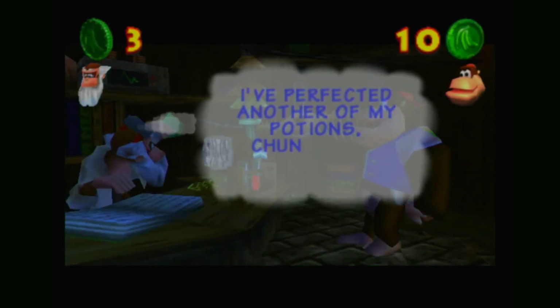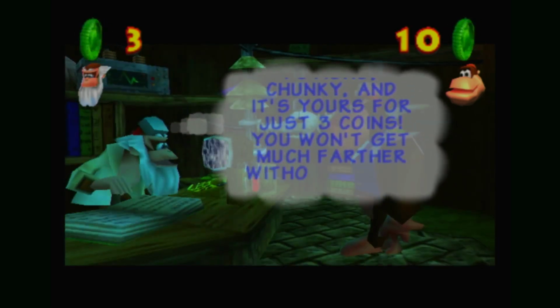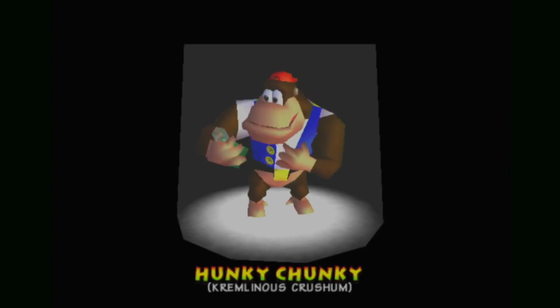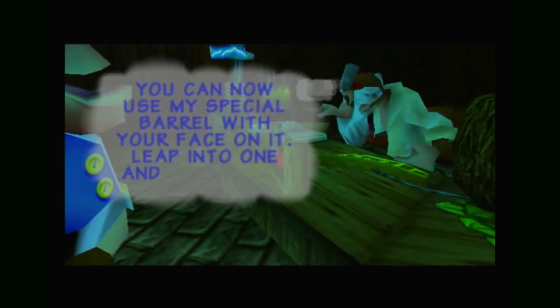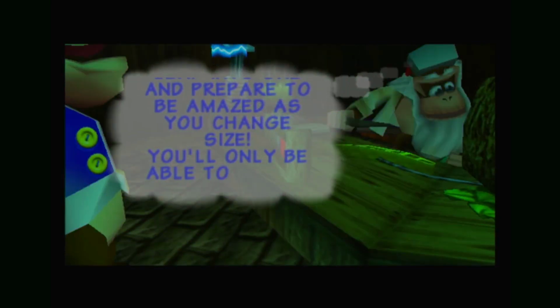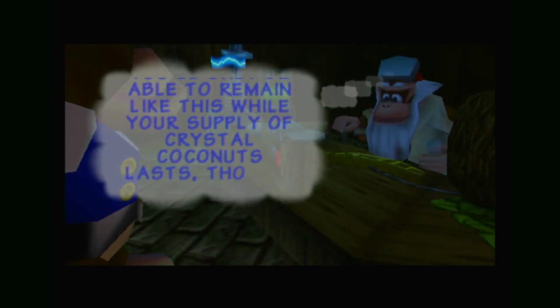Perfected another of my potions, Chunky, and it's yours for just 3 coins. You won't get much further without it, so I suggest you pay up. Hunky Chunky, Criminus Crush'em. You can now use my special barrel with your face on it. Leap into one and prepare to be amazed as you change size. You'll only be able to remain like this while your supply of crystal coconuts lasts, though.